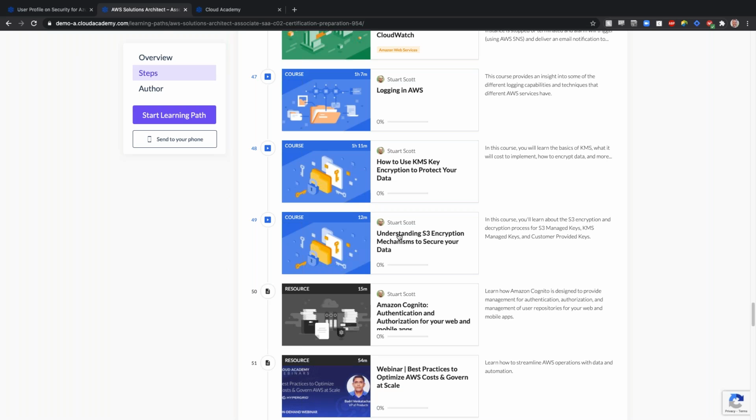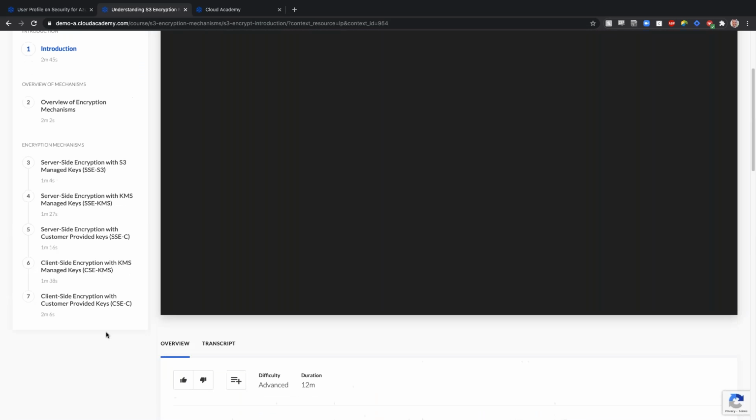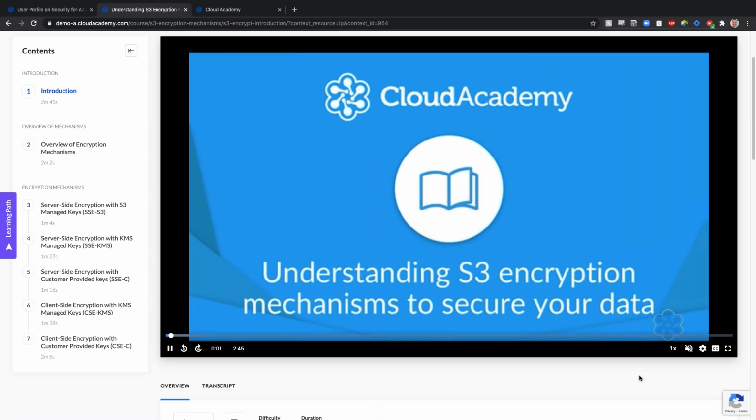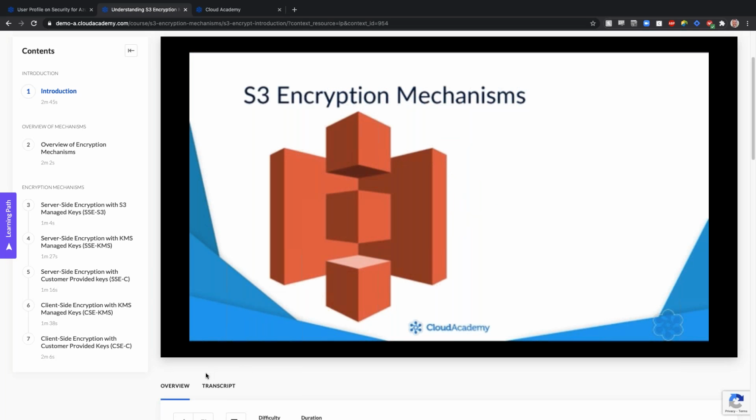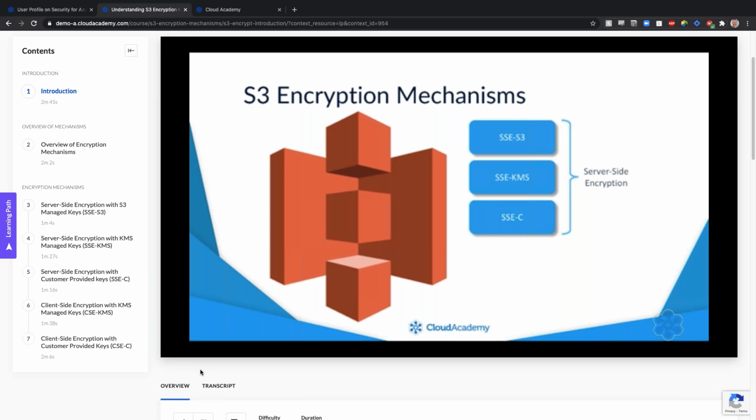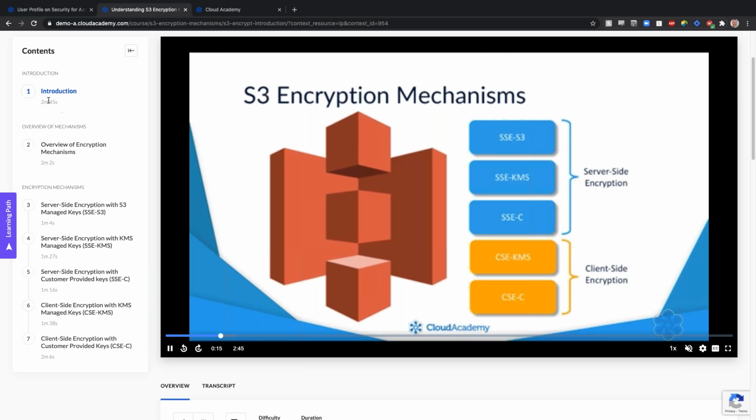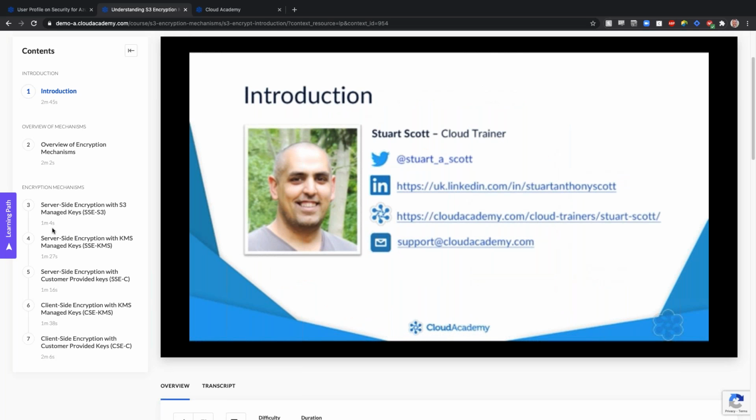So I'm going to jump into a course here. So the courses themselves, we know that your end users, nobody for that matter, really wants to receive a 2-hour video and be expected to view it in one sitting. So instead, what we've done is we've taken that human action into account, and we've broken all of these courses down into smaller, more bite-sized, more easily consumable modules, which also allow us to better time how much time we can devote to learning. Perhaps when we have a 30-minute window that we weren't expecting, how far can we get in those 30 minutes? The infamous Stuart Scott is on there.